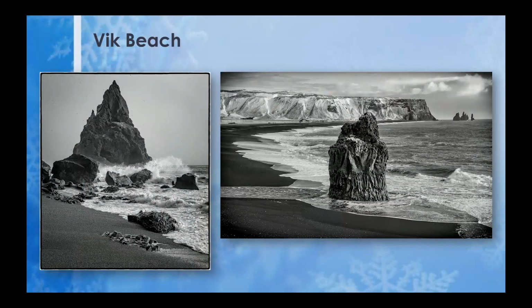And when we got to Vic Beach, this is what we found. Now this picture on the right was taken from the promontory that you saw in the previous picture. And just to give you an idea, this beach is about 2 miles long. Over there is a coach park that has probably about 50 coaches on it. So that just gives you an idea of the scale. So we parked over there and then walked just this stretch of beach down at the end. And this pinnacle here is that one there, which again is one of my favourite shots from the week.